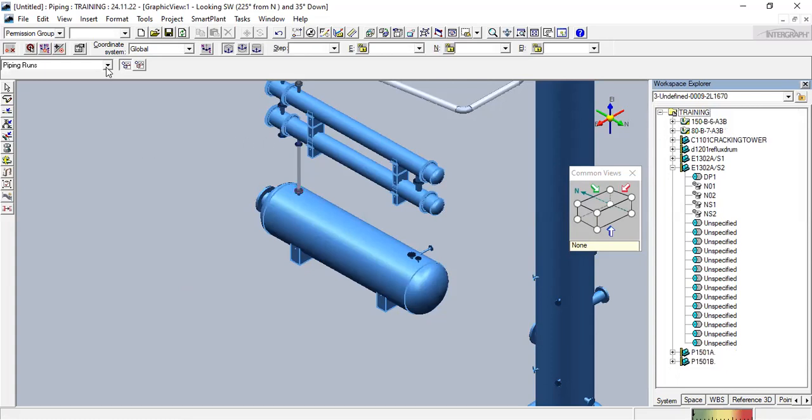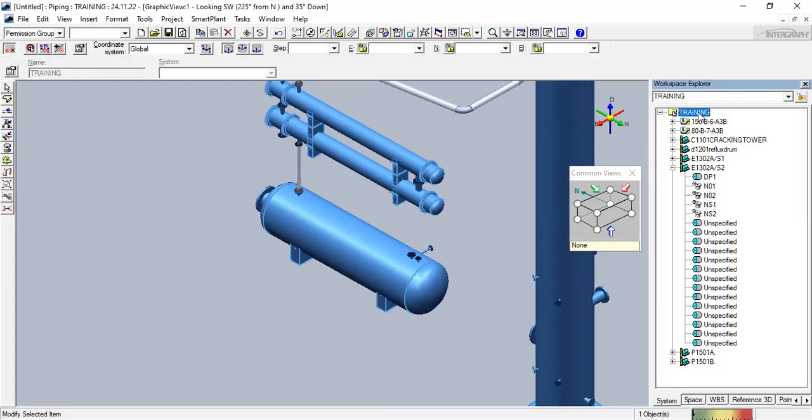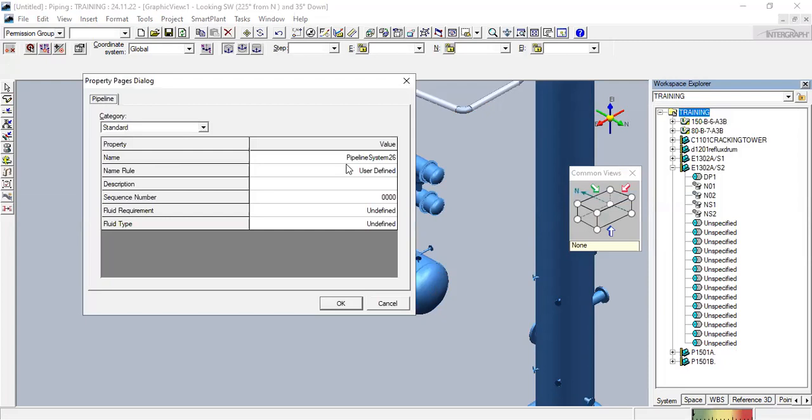Okay. So go to pipe, go to all, go to training, new system, new pipeline. What is the pipe name? 100 B 100.